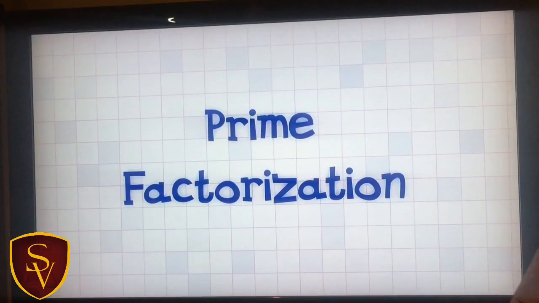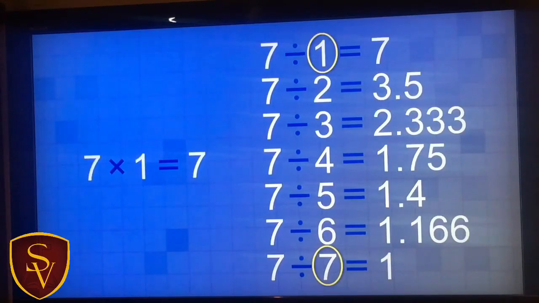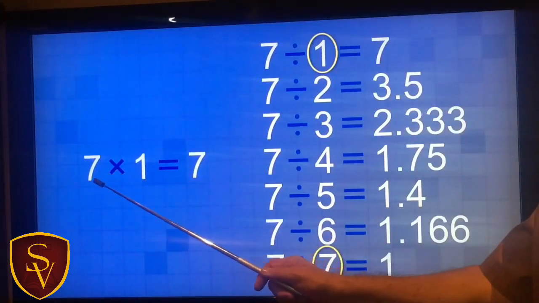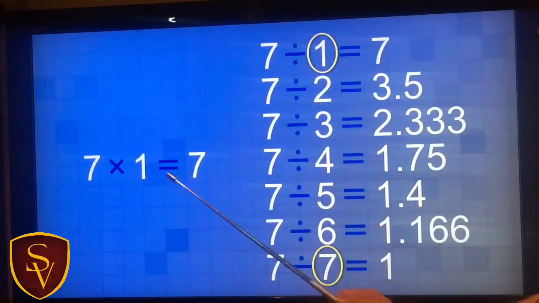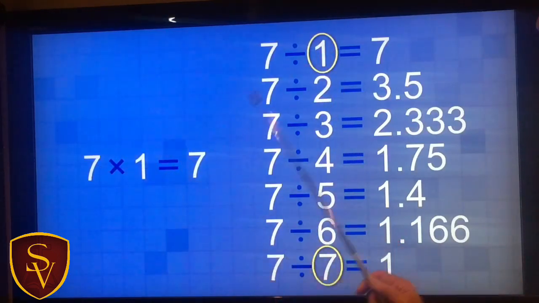Now we are going to talk about prime factorization. Prime, as you know, would mean something like a cousin. A cousin is like a relative of a person who is not very close to that person. So it's kind of a special person. Let's see what prime factorization is about. In this case, we can show what a prime number is. A prime number is a number that can be divided by 1 or by itself, or also multiplied by 1 or by itself.